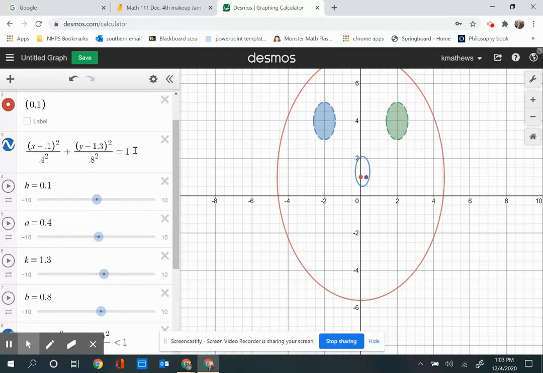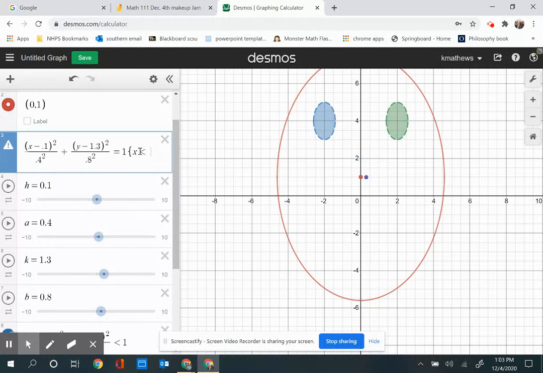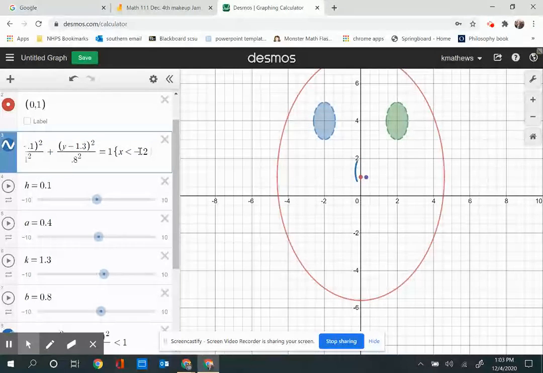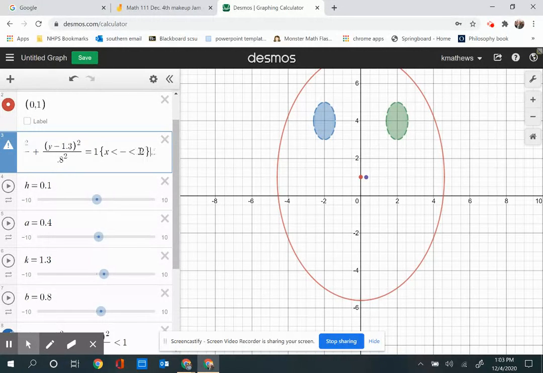Okay, and if I only wanted part of it, what did I say? About negative 0.2 to positive 0.2. So we could say that x is less than negative 0.2. Yeah, I like that. Which is less than 0.2. Close parenthesis.